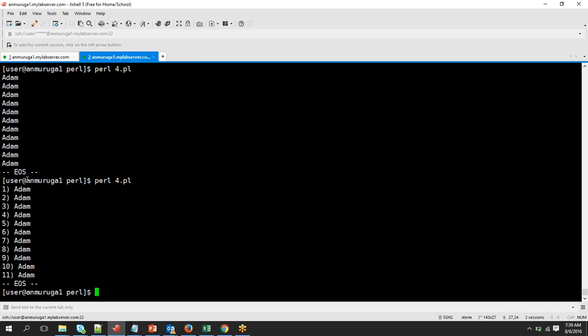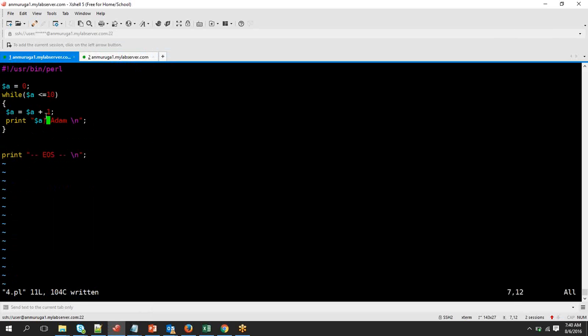So how do you make sure that it is not printing 11 times? Then you can just increase the number already to 1 so that it will never go to 10.